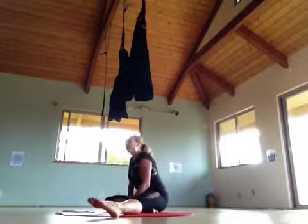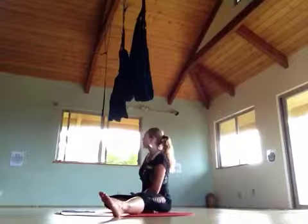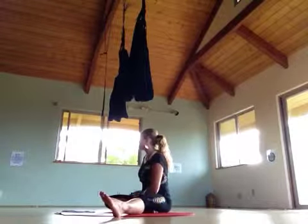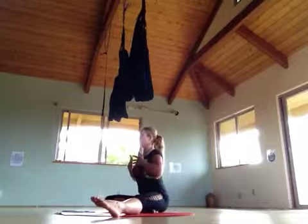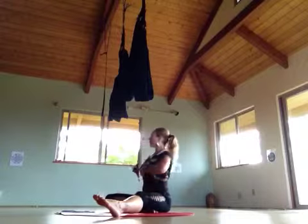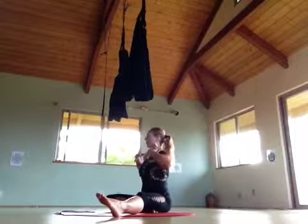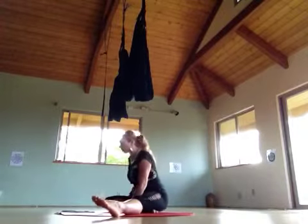Now in folded leaf, we can try to spread the swing out a little bit, but usually keeping it bunched up at the hip flexors is really the best choice. There is that option to do the mermaid, where it covers the whole belly. Some people that I work with that are heavier need the swing spread out over a larger surface area. They're not going to be able to handle the intensity. It will be too much squeeze for their limbs.